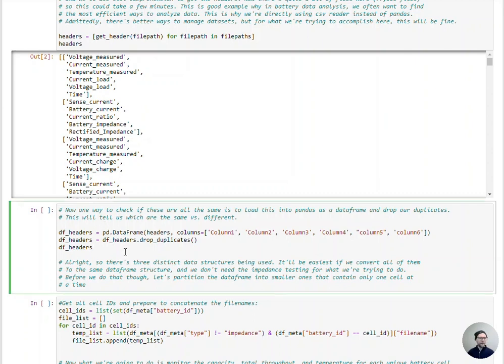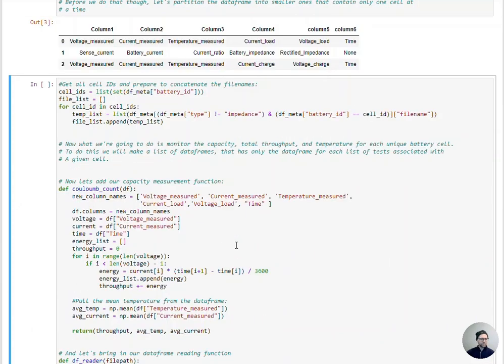So I'm loading it in a pandas data frame and putting in this drop duplicates command. And then we're just specifying generic column names for the 6 columns that we'll read. Now, mind you, this is assuming that there are only 6 columns. If there were more than 6, this would throw an error. If there were fewer, the same thing. But nonetheless, let's go ahead and run the code.